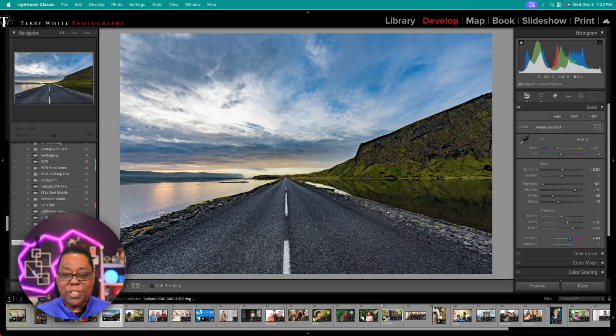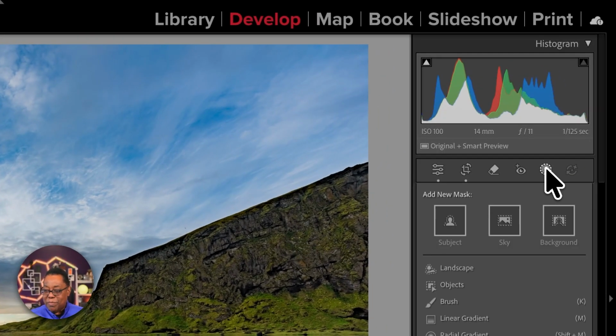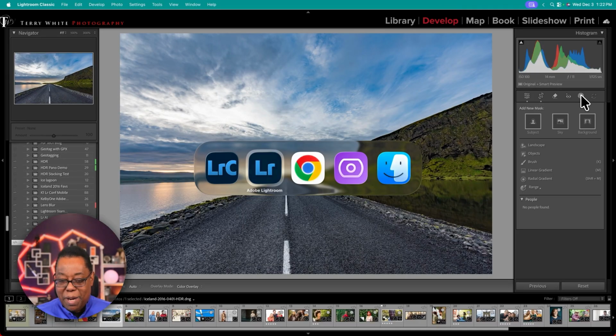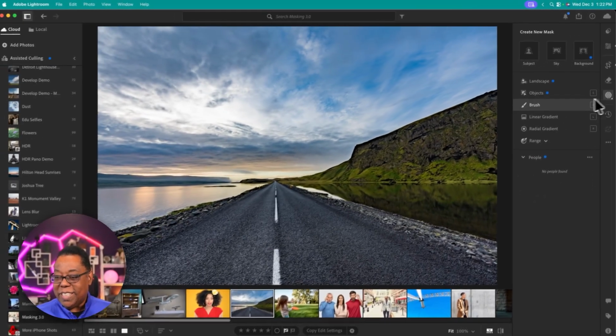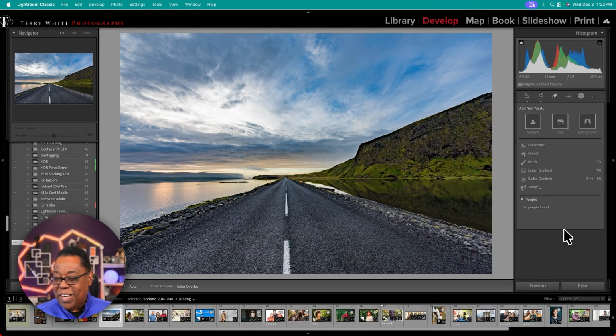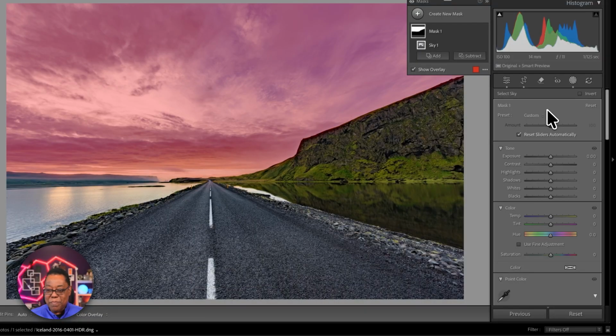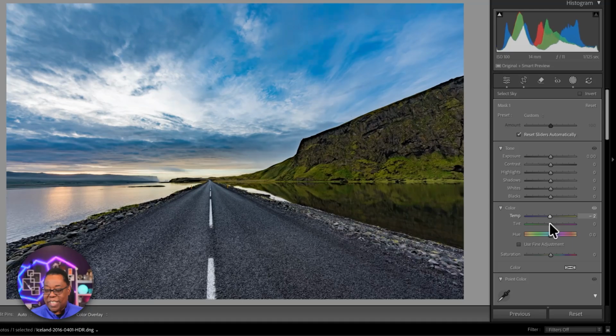So without further ado, what are we talking about when we say masking or making selections? For example, I've got this image of a landscape I took in Iceland a few years back, and if I wanted to select the sky, we have AI masking for that. Go to the masking icon. Here it is in Lightroom Classic, and if we pop over to Lightroom Desktop, there's the masking icon as well. It's got the same options. Let's go back. Now, if I wanted to select the sky, there's a sky button. Select the sky. Boom. There's the sky selected. Now I can do anything I want to the sky, and it's just selecting the sky.